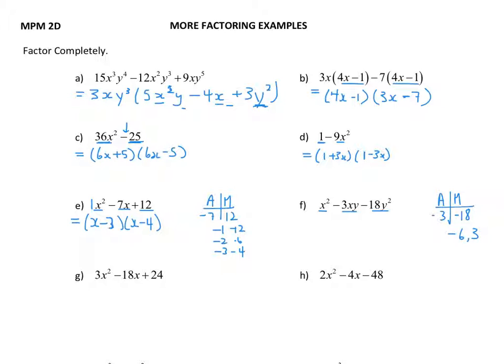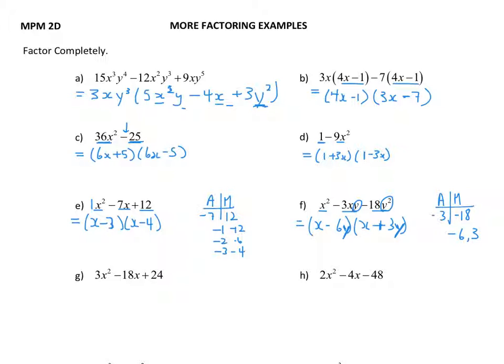I'm just trying to tighten it up for time. You could go through all those factors if you wanted to figure this out. The factors of 18, that is. I'm going to have an x at the beginning of my bracket, and we're going to have a -6 with one of them, and then we have an x at the other bracket, and we're going to have a +3 with that. Now, the only thing with this one is we also have this y squared and this y. All that means is with the 6 and the 3, I'm going to add a y to it. I almost forgot to do that with the first one.